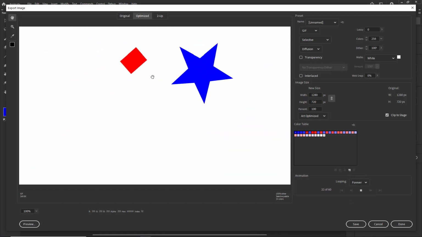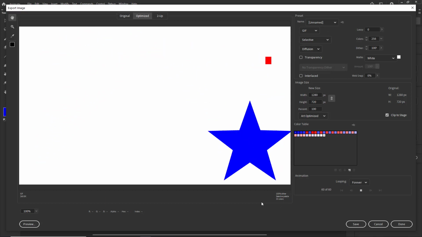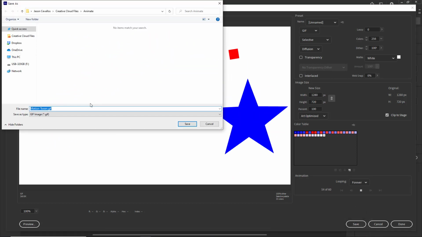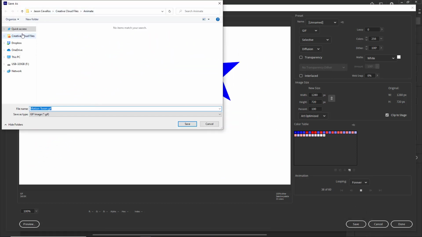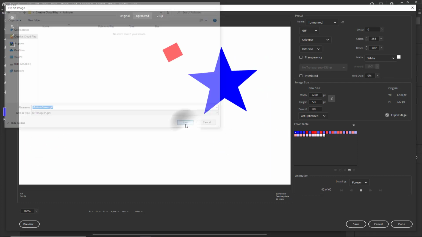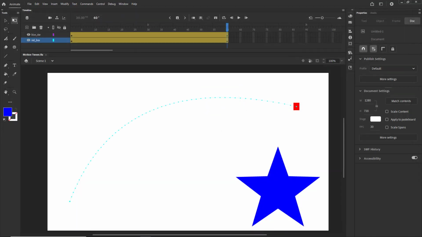If for some reason something's messed up, we can adjust the settings so that it looks okay. Then we're going to hit Save. And inside of the same Creative Cloud Files Animate folder, it's going to use our same file name, Motion Tween. It's going to be the correct file type GIF. And then we'll save that. Give it a second and it should save.